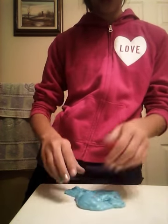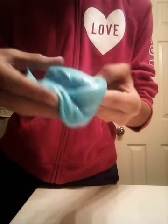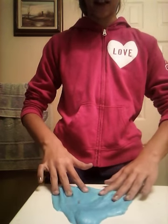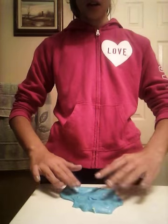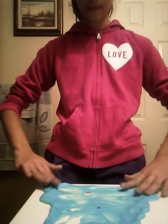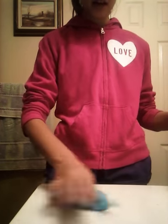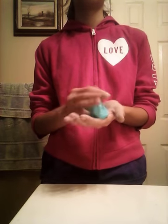Whoa, it's super stretchy too. No, but look how metallic it is. I still don't know if you guys can see it. That's like this pretty sky blue metallic. So yes, let me go find that so I can show you guys what it was. Yeah, I'll be right back. I'll let you guys watch this very pretty slime get bigger.